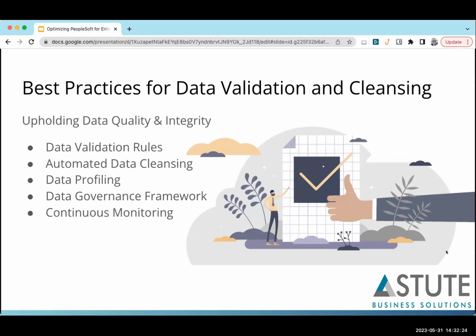I think data governance is another strong topic. A lot of organizations nowadays have a data governance officer. They're actually looking at how access to data is granted, what people are doing with it, even what systems or what data elements are the source of truth for various pieces of information across an industry. This is a really great area where you as a PeopleSoft system owner could really have a great, profound impact on your business.